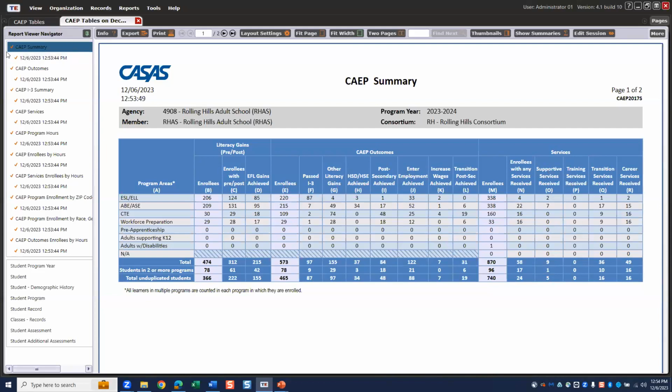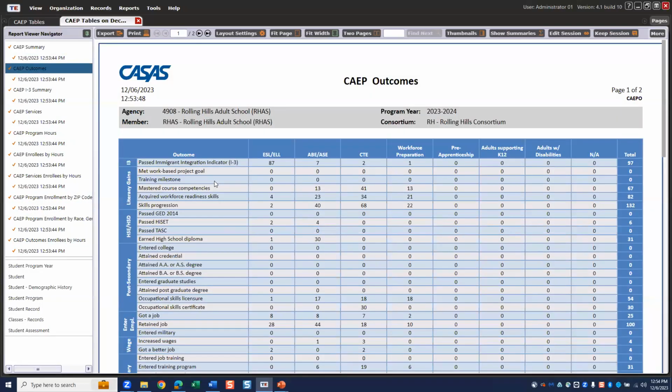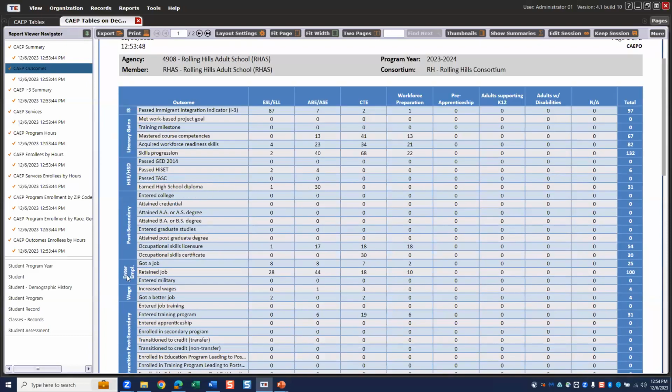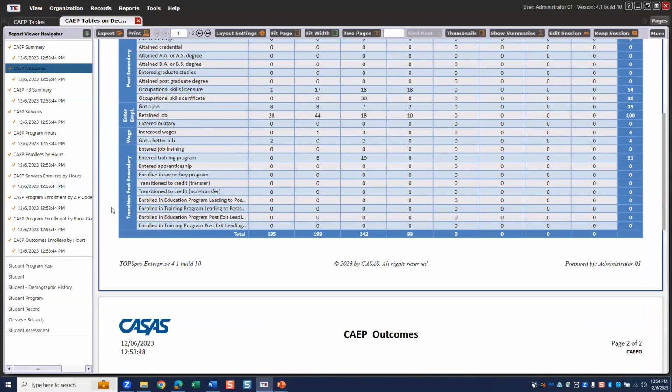So on the side, on your navigator, you also have other reports that are included. So one of them will be your outcomes. So under your outcomes, you have your enter employment and wages, and you have your transition post-secondary outcomes. Again, remember, this is all a fictitious database, but I'm just showing where some of this information is going.